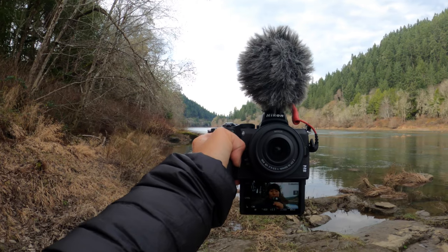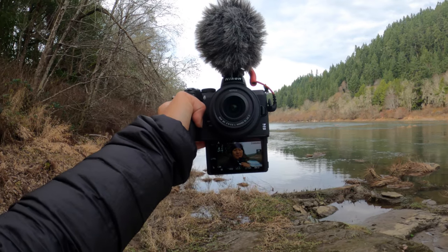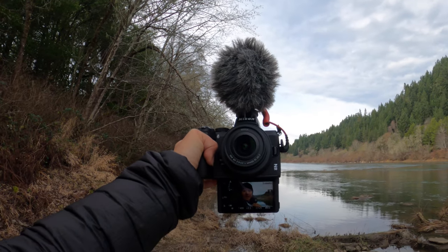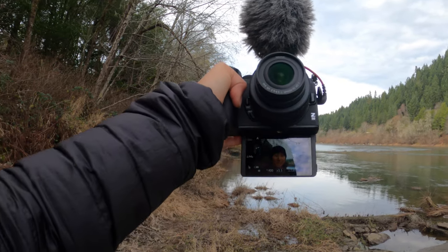So at first glance, I really thought that the Nikon Z50 was going to be a great vlogging camera because of that flip screen and because it's such a compact small camera. But it's really hard to make use of this flip screen that flips down because you really can't attach a tripod to this camera. So the best way to vlog with it is to just kind of grip it to the side there, which, you know, that is a way to hold this camera. It's not a total deal breaker, but yeah, this is a pretty difficult way to vlog with this camera. But since we're here, let's go ahead and see how vlogging is with the Nikon Z50.